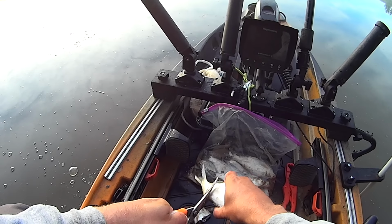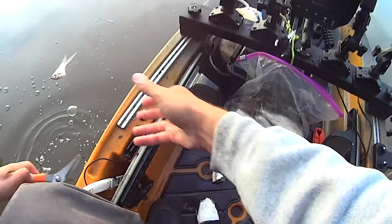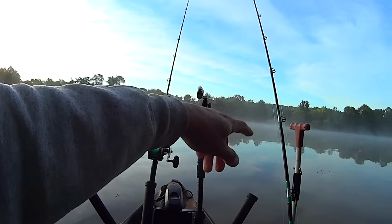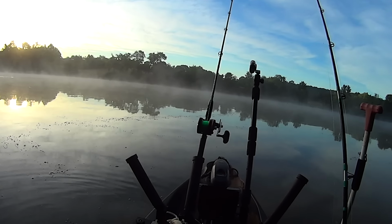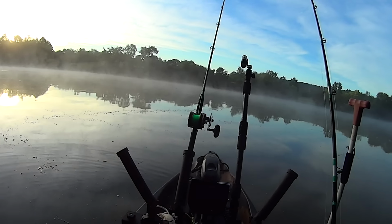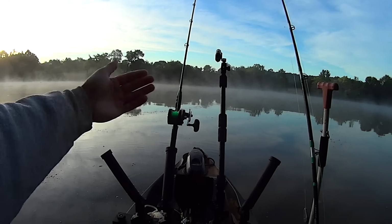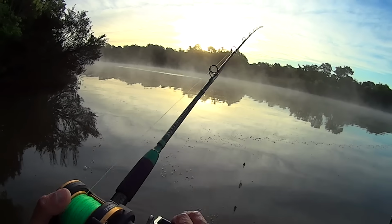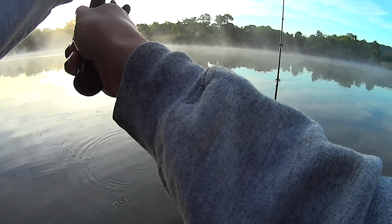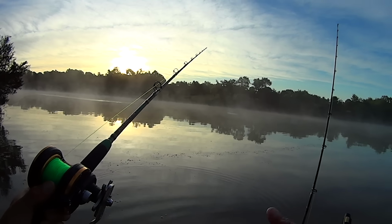So I'm gonna put out a headpiece and a midsection. I'm just gonna go with 3 rods to start with here, because yesterday 3 rods is about all I could manage, especially here in the shallows where they just take off running left and right. And there goes our shad head. Toss that out there pretty good ways. Kind of staggering these baits.